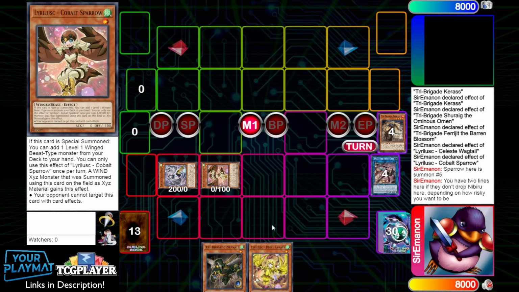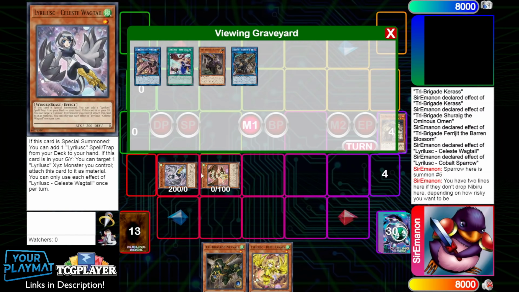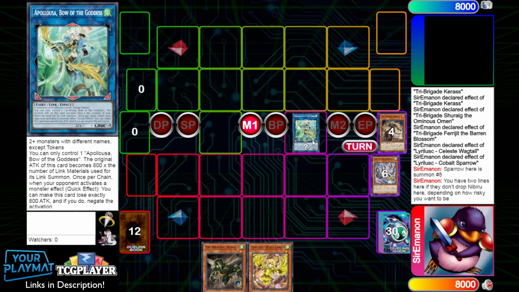So there's a couple of lines here. Because Cobalt Sparrow is summon number 5, it was Kit 1, Shrike 2, Farid 3, these 2, 4, 5. You have a couple of ways to go about this if they don't drop Nibiru on you. If they do drop Nibiru on you right here, we'll get to what happens in a bit. But depending on how risky you want to be, you can pivot in a couple of different directions. The first one is to be like, all right, I'm just going to make sure my opponent has no chance of Nibiru. If they're greeding it, then this can punish them.